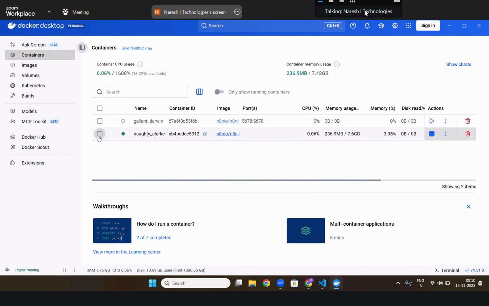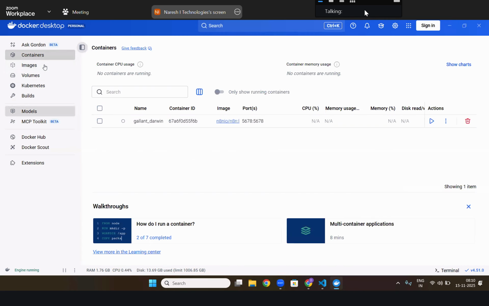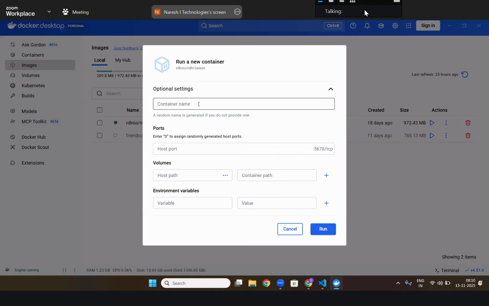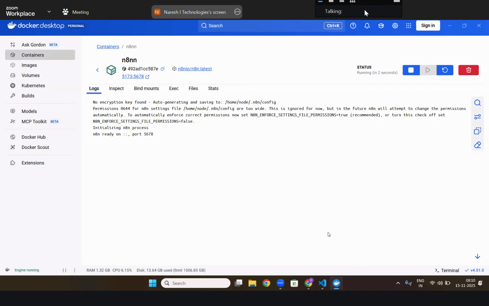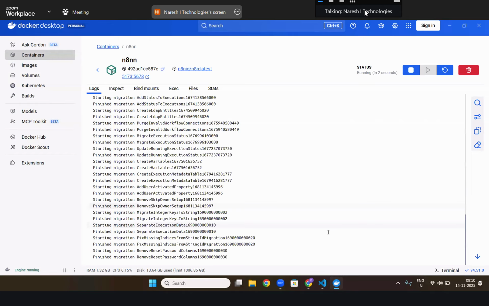Till now it is not happening because I didn't provide the port number. I'm giving the host name, but I'm not providing the port. So it's like host name N8N, port number 5173, and then run. I forgot to give the port. That is the problem, I think.